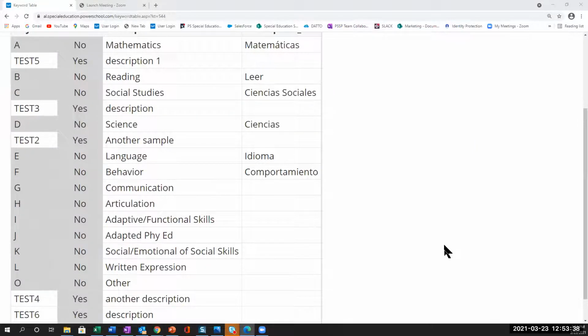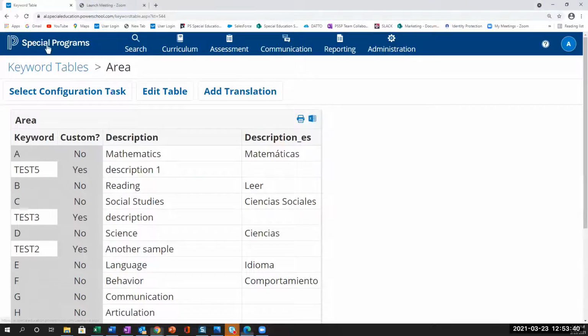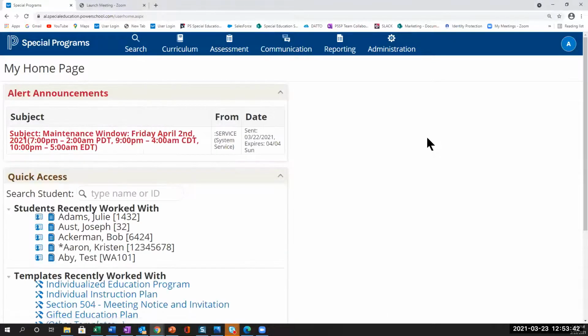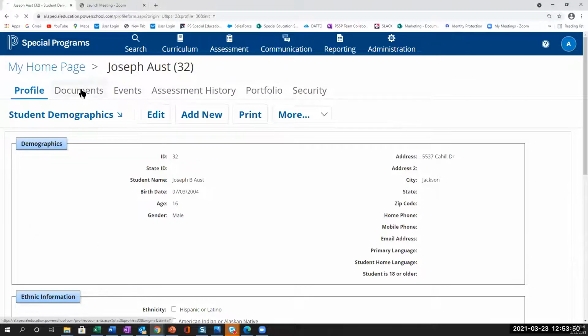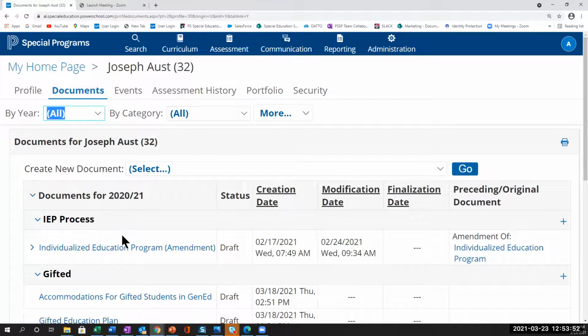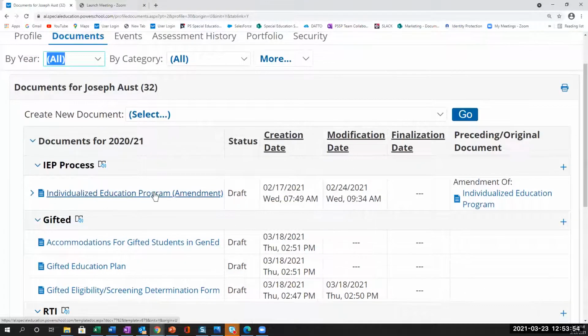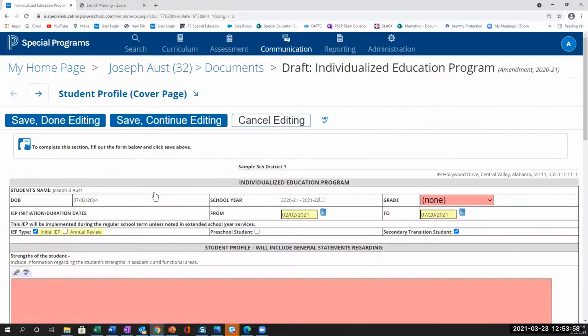So we're going to come out of the back end and move into the light here with the kiddos. I'm going to go pick on one of my students, Mr. Joseph. I happen to have an IEP document in draft which will allow us to take a look at some of these areas.